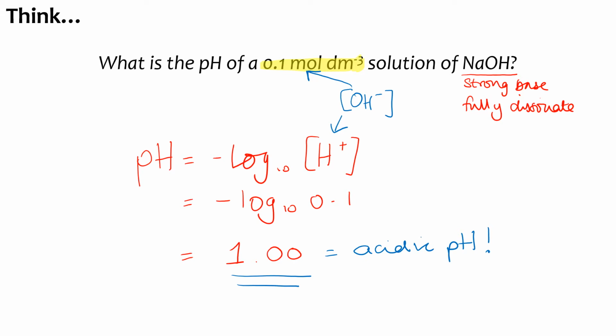So we can't go straight into using pH equals minus log to the base 10 of H+ to work out the pH of strong bases, in a very similar way to the fact that we can't do that for weak acids. Like with weak acids, where we have another expression, Ka, to be able to calculate the pH, for strong bases it's a similar situation. We need another expression, and we're going to work through what that expression is.